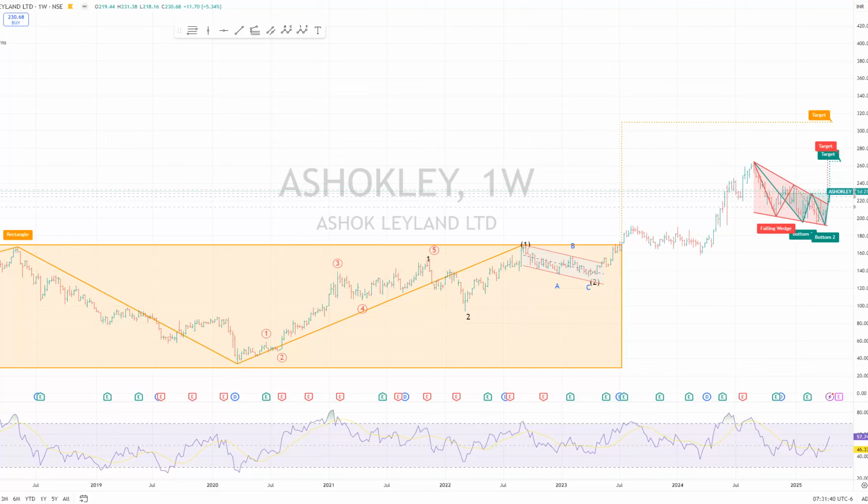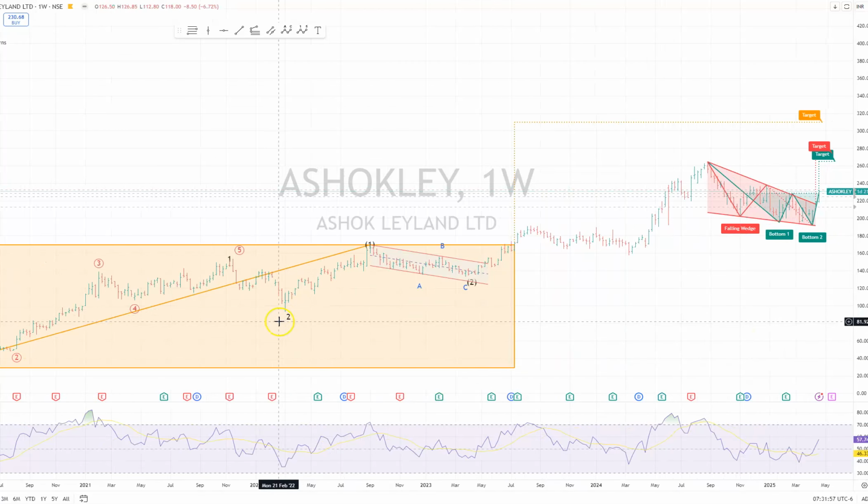And we have been following this chart for a very long time, ever since the 2020 low over here. And from here, we actually had counted 5 waves up for wave 1 and 3 waves down for wave 2. And then there have been a series of uptrends where the chart goes into an uptrend, then corrects very nicely, goes into an uptrend, then corrects very nicely, goes into an uptrend, then corrects very nicely. So this is a very organized and pretty uniformly patterning chart, let me say it like that.